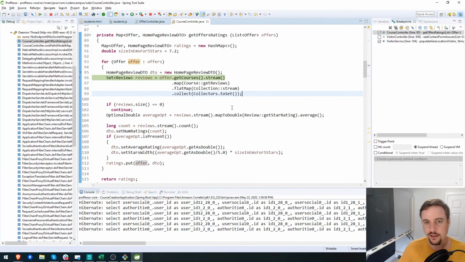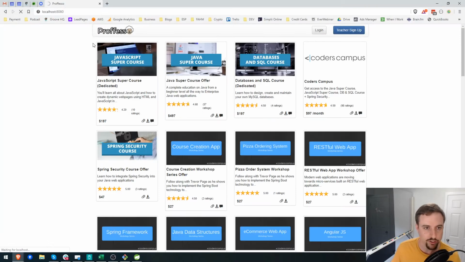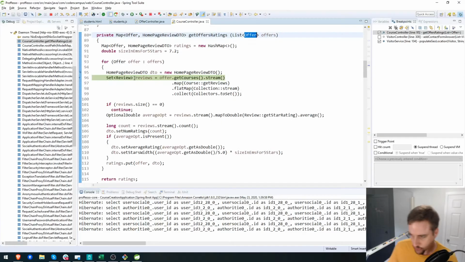So here's where usually you can solve the problem, is with the object here, the offers list, which contains a list of offer objects. Again, an offer is just a course and how much the course costs, among other things, but that's what an offer is.